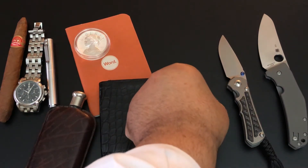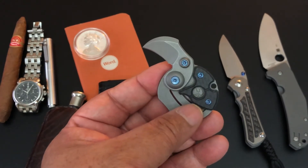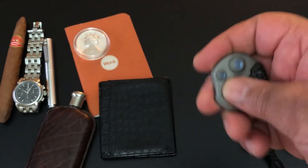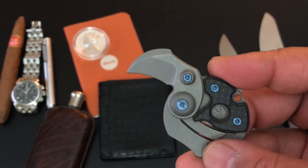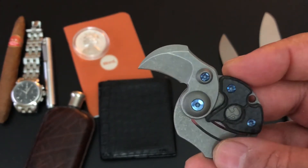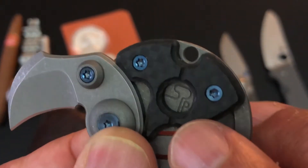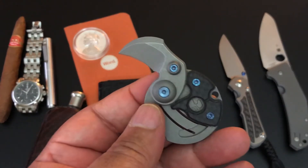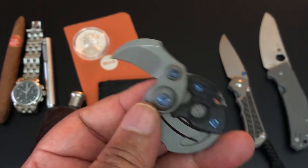You guys should know I really love Serge Pachanko. I was introduced to Serge through this coin — his coin claw series. This is series two. I have two of his original coin claws that are the mid-techs, which cost a good amount of money. And then Serge came up with some production versions. His logo is usually just SP, but when you have a little P that means he has production coins. They sold out so quick on Blade HQ — even the productions, there weren't that many of them, but I was lucky enough to get two of those coins.